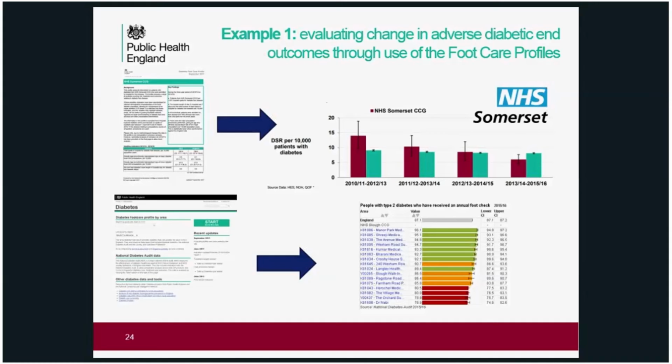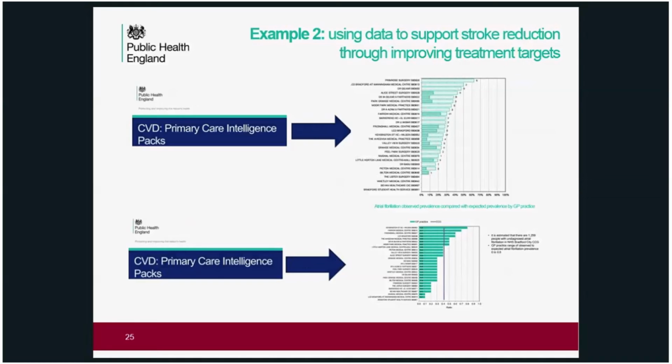So now moving on to slide 25, this is example number 2, and it focuses on the use of routine data, QOF data in particular, which you can find in our tools, to improve the quality of services specific to stroke reduction. It's a project in Bradford where the focus was on the treatment of atrial fibrillation through anticoagulation, and I think James mentioned that as a good area to focus on in terms of reducing cardiovascular disease and outcomes through fairly quick-win interventions.